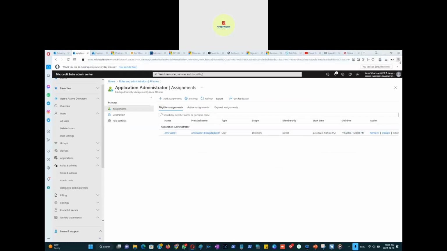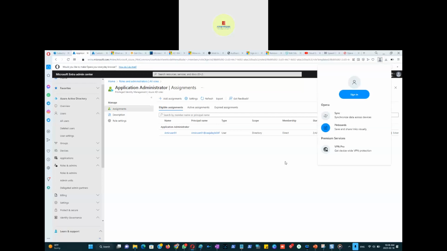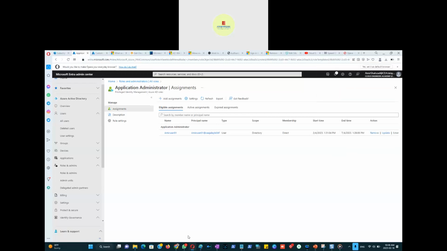How? Opera browser. Seriously? There's an incognito mode for Opera browser. Seriously? Okay. Anyway, I'll just go for some other browser.